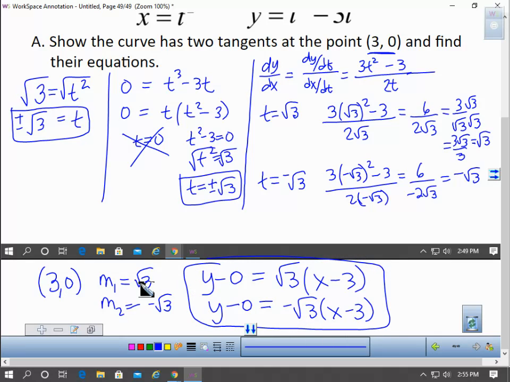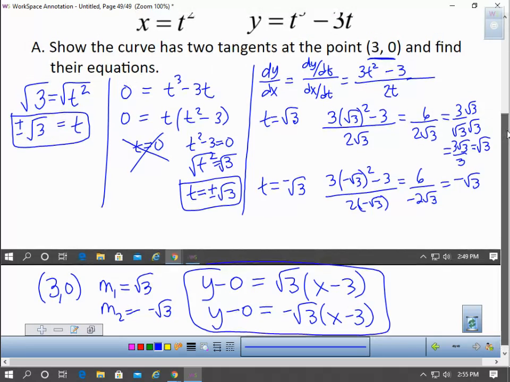All right. So I had to find the t-value that gives me, since we're doing parametric equations, I had to find the t-value that gave me the point 3, 0. So I had to do x was 3, I had to do y was 0, and they have to have the same common parameter value. So that's why we threw out the 0, because the x coordinate did not work. When t is 0, x is going to be 0. So that's not going to give me the point 3, 0. So they have to have the same common parameter value in order for that parameter value to work to get us the point 3, 0. Then to find the tangent line, I needed my slope.